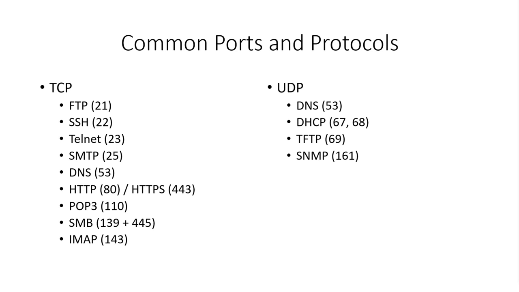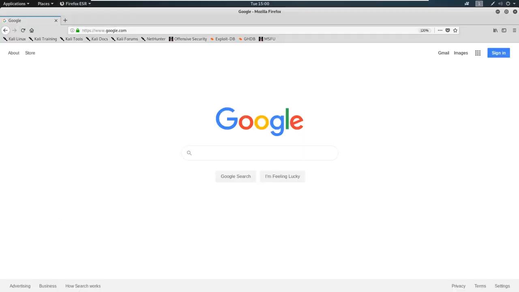DNS. So DNS is a way to resolve IP addresses to names. And we could take a quick look at that if we go back to our Kali machine and say we're at Google here. We've got Google up, but the computer doesn't really know what Google is. The computer is just using nice text like google.com for us, the humans. What's going on on the back end is Google actually resolves to an IP address. Now that IP address is how the computer knows to get back and forth.